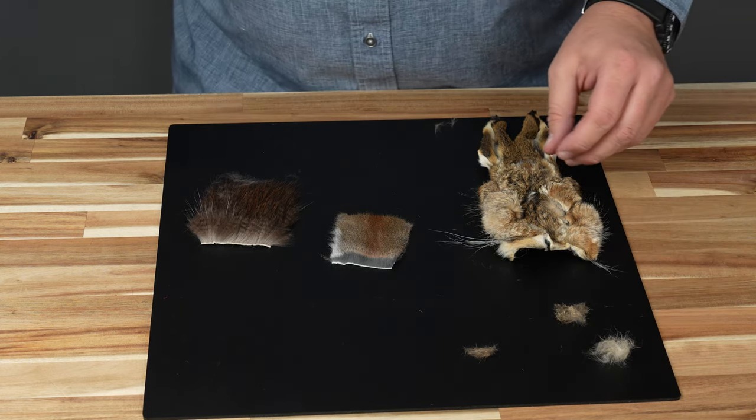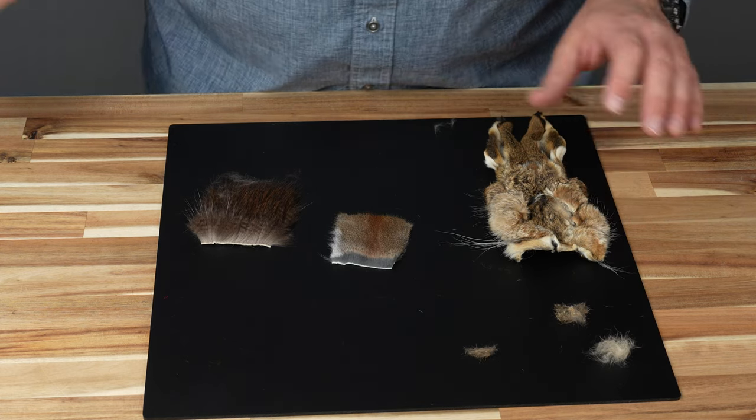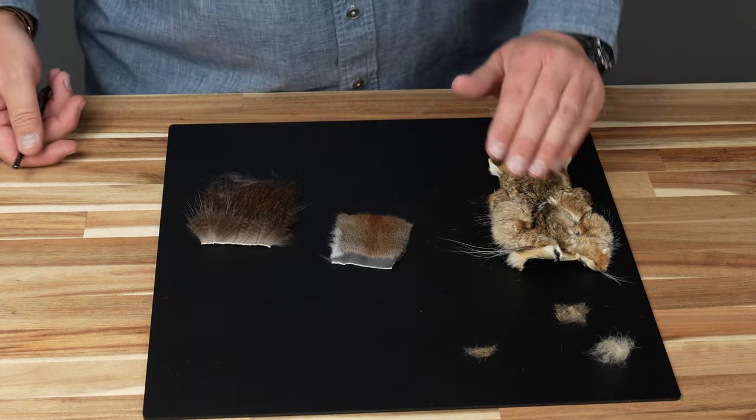And then if you really wanted to get serious, you come in here with scissors and cut out some of the guard hairs for the tail. But anyway, lots of different consistencies you can get here.